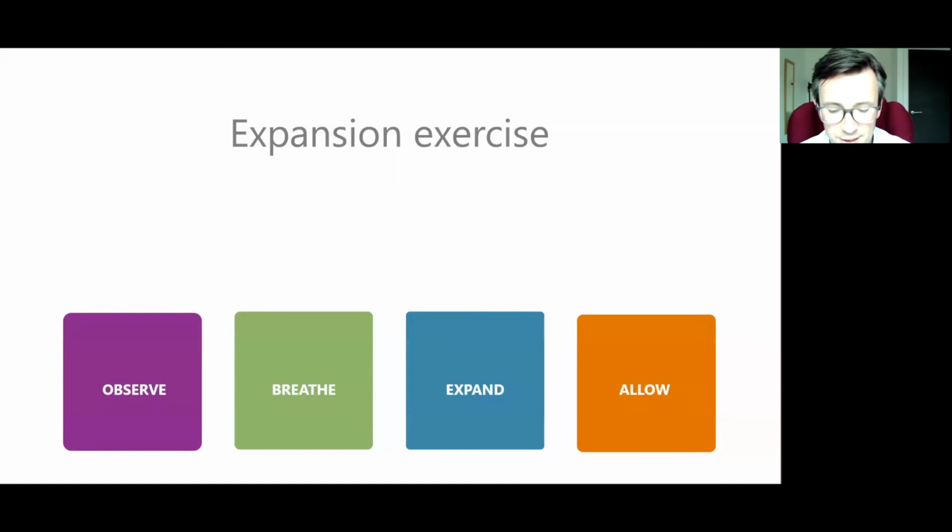Where is the sensation most intense? Where is it weakest? How is it different in the center rather than around the edges? Is there any pulsation or vibration within it? What's the weight, light or heavy? What about the temperature? And also, is the sensation moving or is it still? If it's moving, in what way is it moving?